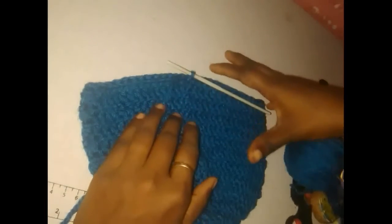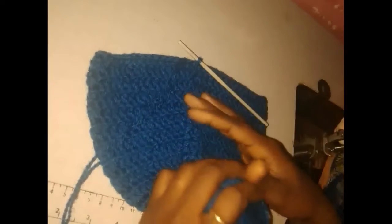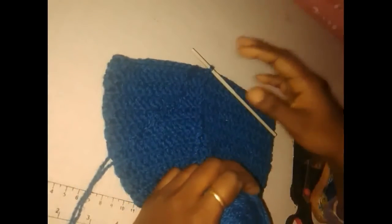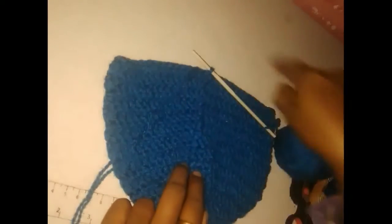Now we are going to make the ruffles of this hat. For this I have only a little amount of yarn. If I use 2 strands, this is not enough for this hat. Only for that reason I am going with 2-ply yarn for the ruffles. If you have more yarn, you continue with the same yarn you used for this, but I have only some yarn, so I simply cut this yarn and join 2-ply. I am not going with 2 strands for the ruffles.